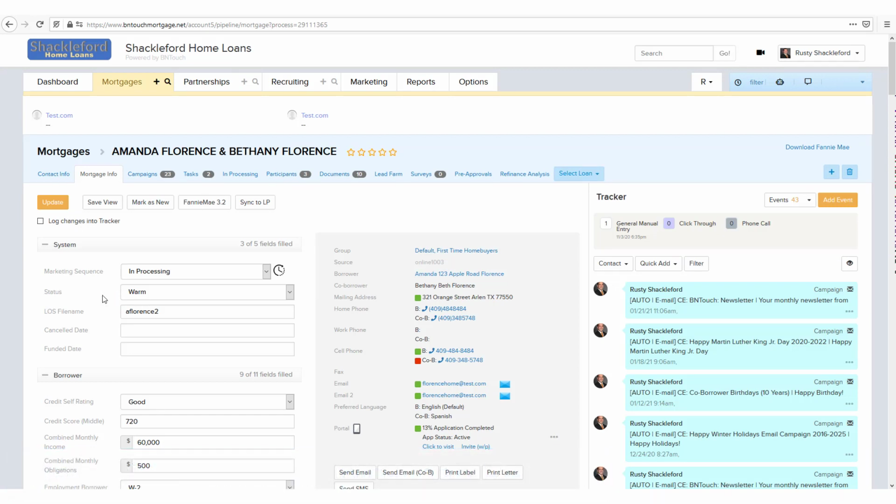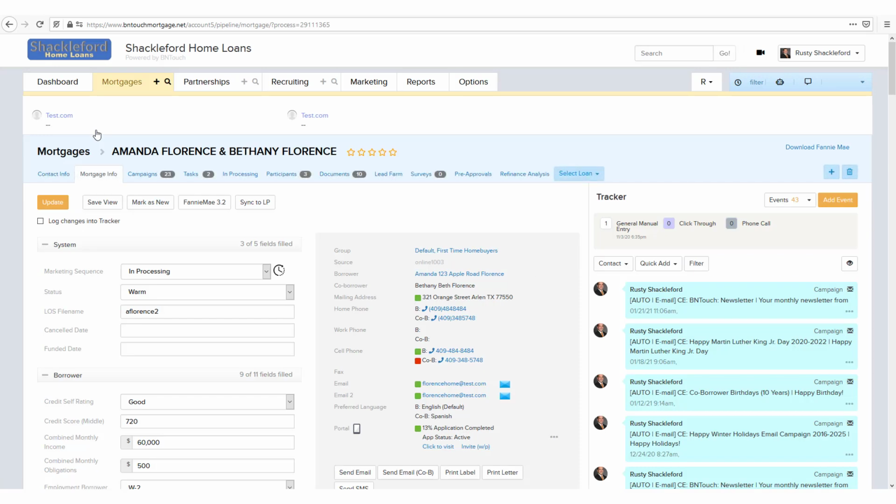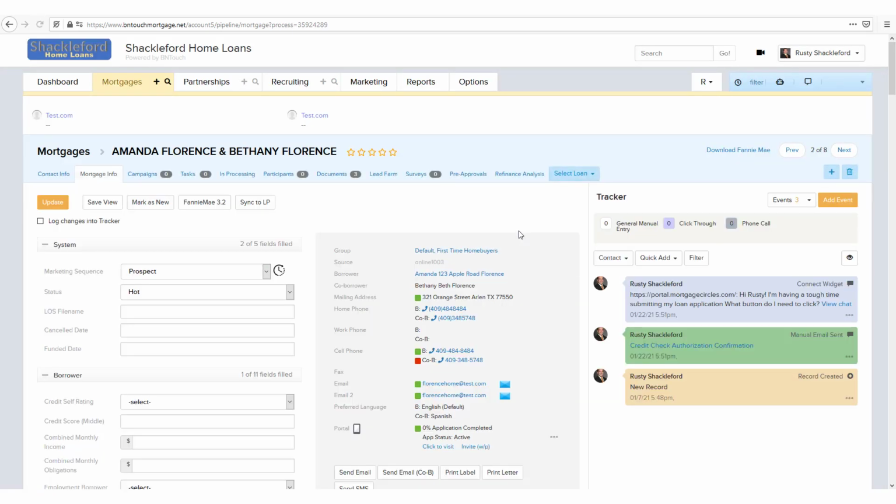Using a single client record for multiple loans allows you to keep track of information that is consistent between loans for a client, like contact details, without having to copy it or maintain duplicate records. The Contact Info subtab and the information inside it will stay the same for the client record regardless of which loan is selected, but the Mortgage Info subtab will apply to the current loan. In the same way, other subtabs, like Documents and Campaigns, will show information from the currently selected loan, not for all loans that client has in your CRM.